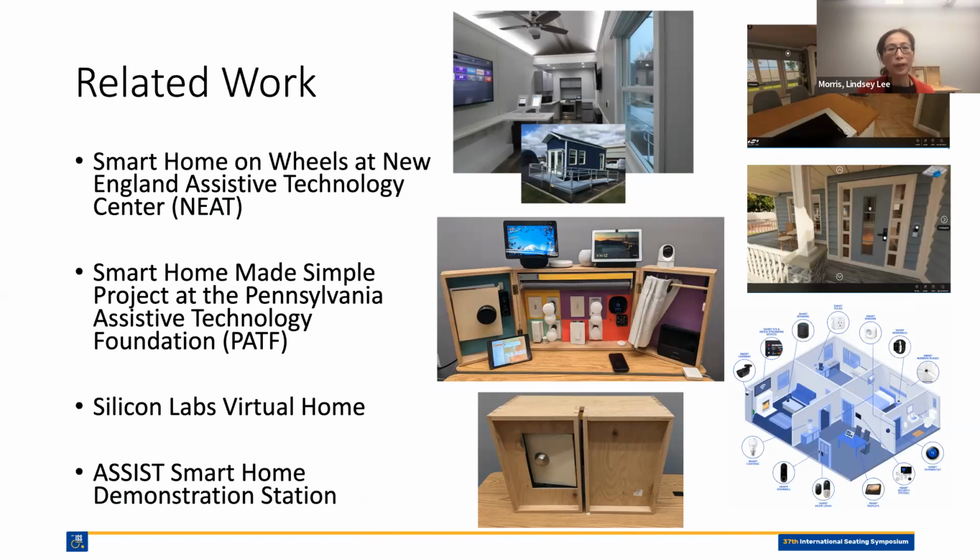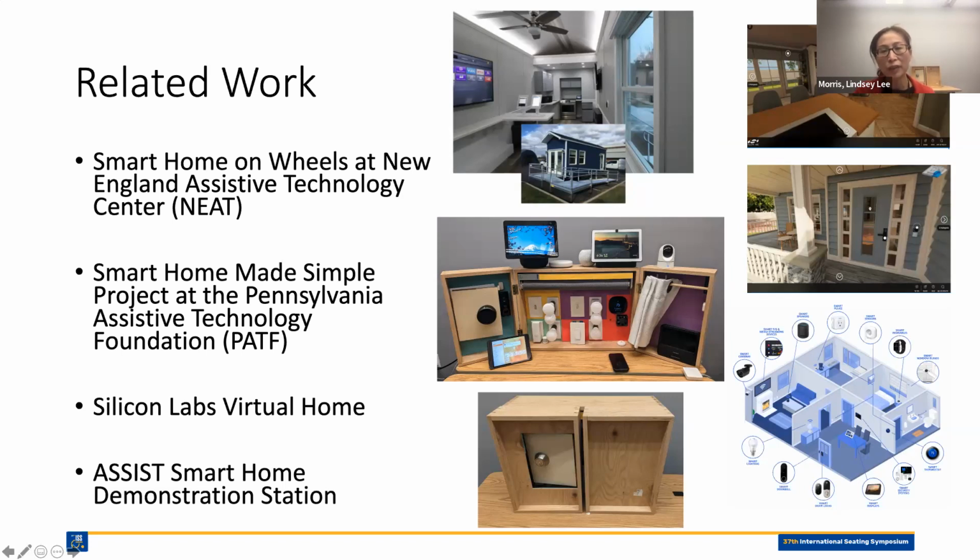Another really important resource is from one of our partners, the Pennsylvania Assistive Technology Foundation. They have a Smart Home Made Simple project. This picture in the bottom right corner is from their project. They're really trying to develop guidelines for consumers, targeted directly to people with disabilities. They just recently launched a comprehensive guide for consumers to use smart home technology, and also a checklist.